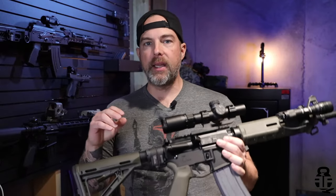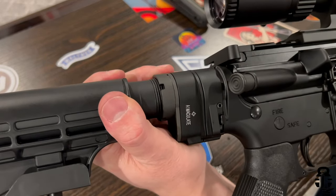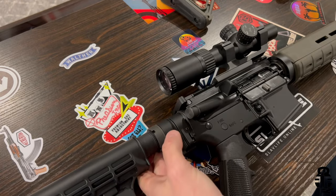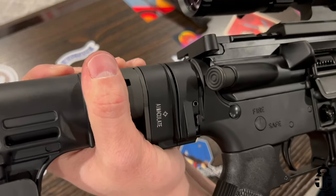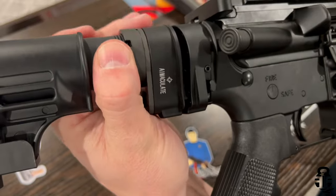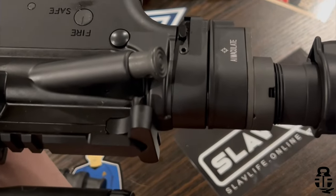However, when I installed the Aimaculate folder, I noticed an issue right off the bat. There is significant play in the hinge. So as you lock it up, there is play back and forth on that link up between the buffer spring portion of the adapter and the lower receiver portion of the adapter. So that was my first sign that things were not going to go very well.